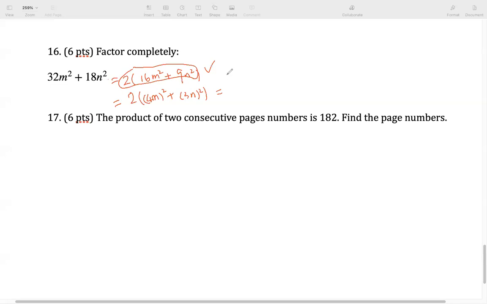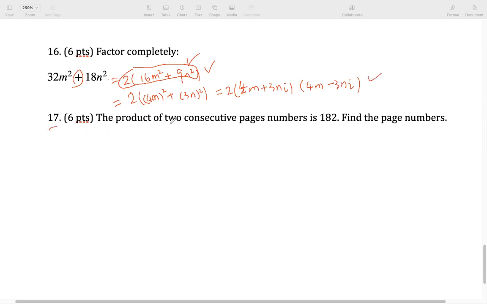But in the future, or for pre-calculus students, this can be factored using imaginary numbers. So we would have 4m plus 3ni, I think some people did it, times 4m minus 3ni. Because in the complex number system, with the imaginary part, we can factor the sum of two squares. But in real numbers, we can only factor the difference of two squares. So for us, in the future, we do this.